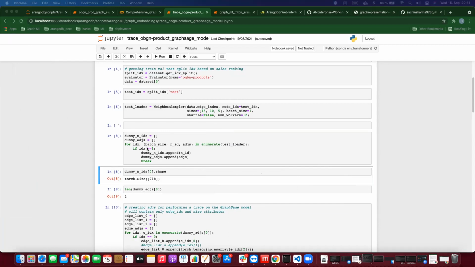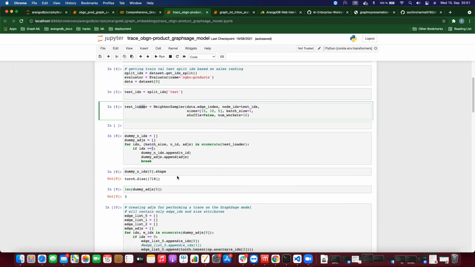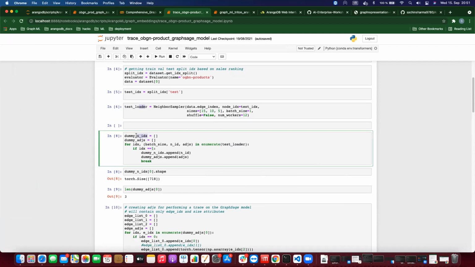What we are doing is that we are just selecting the first node from this test loader, and then we are storing their corresponding node IDs and adjacency list. The node IDs basically tell you how many nodes are involved in the computational graph.